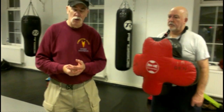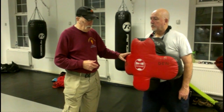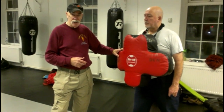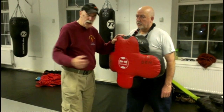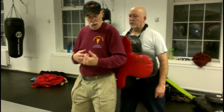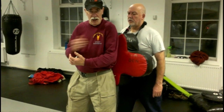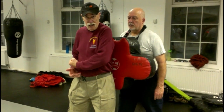Okay, so to apply the drill, you can use a standard kick pad, but a body shield from boxing is ideal. And this one we bought many years ago, it's really thick, it'll take knee strikes, take elbows, it's really, really good. And for this technique, it's ideal. So I'm in body contact with my assailant from behind, and we're going to do the tightening the belt technique.